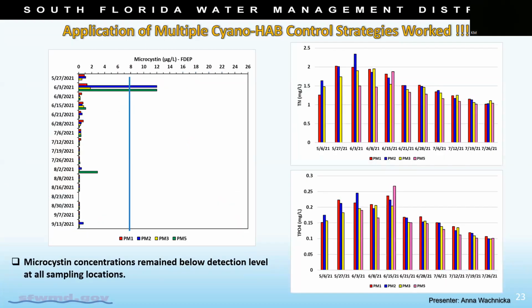And here are the results. Microcystin toxins: you can see that before the treatment, there were high concentrations of toxins. At the peak of that bloom, the concentration was 800 micrograms per liter, okay? And remember that the EPA threshold is 8 micrograms, so it was 100 times higher at the peak of that bloom within that marina. But you can see that we successfully removed not only biomass, but also toxins from that marina. So I would say that these multiple strategies combined together and applied at the same time definitely did the job.